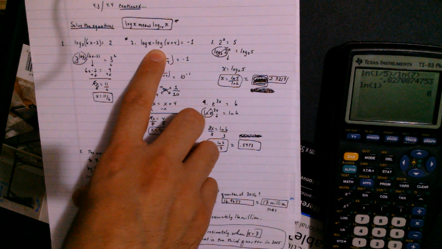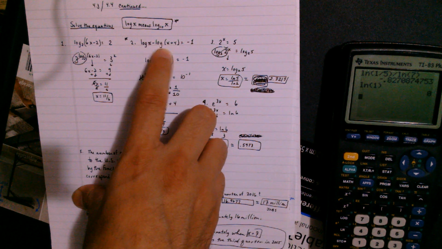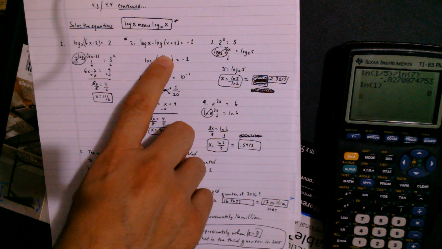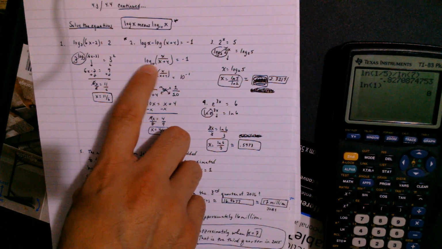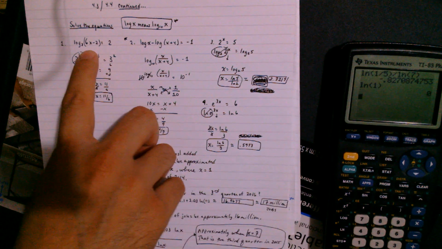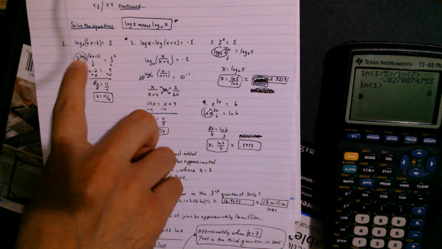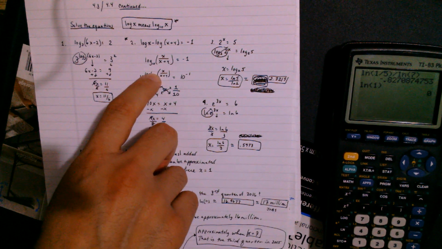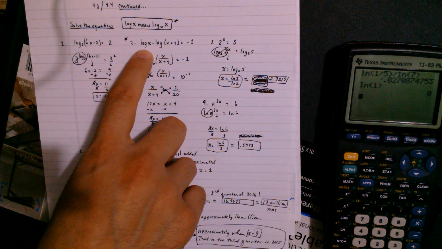In this one, I talked a little while ago about subtraction: you can put the logs together, and the first one you divide by the second one. But now this is base 10. In the previous one, log base 3, we used the big 3 to cancel it. Log base 10, we're going to use the big 10. 10 raised to that power, 10 raised to that power. This is going to cancel.